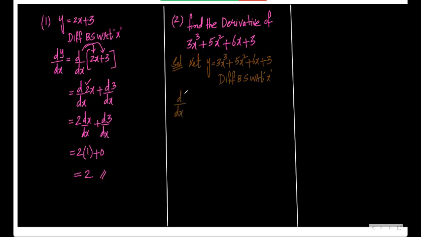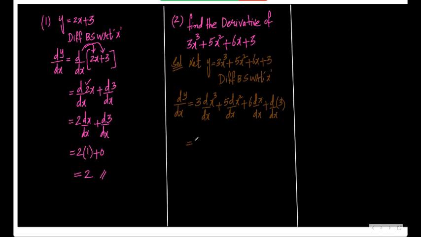d by dx of y is equal to, now you see 3 is a constant. Like here you see 2 is a constant, we have written outside. Immediately 3 is also a constant, pulled out. Directly we write 3 outside: d by dx of x cube, plus again 5 is a constant, take it out: d by dx of x square, plus 6 is a constant, take it out: d by dx of x, plus 3, now we can keep it inside, no problem: d by dx of 3, which is a constant.